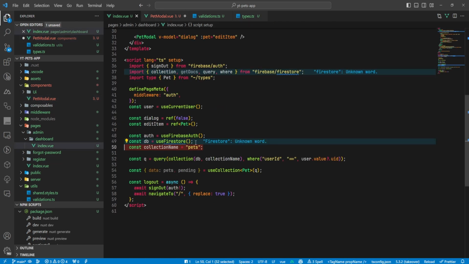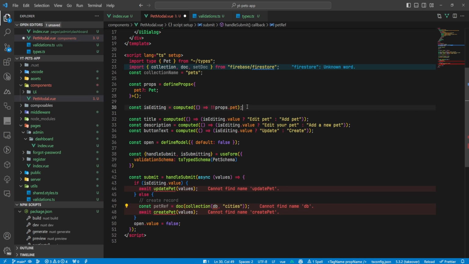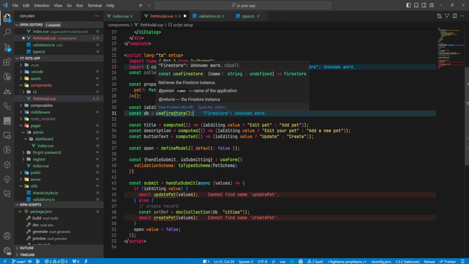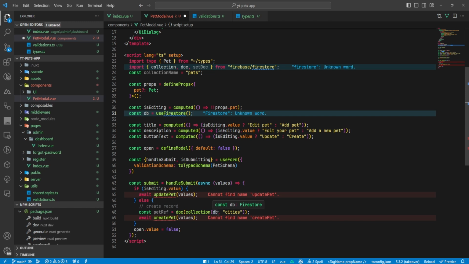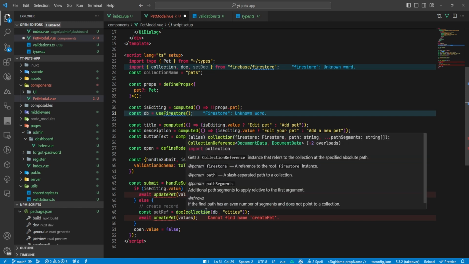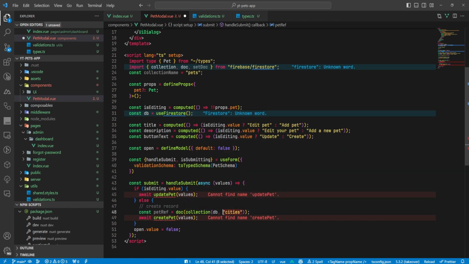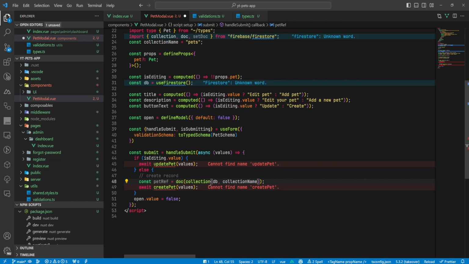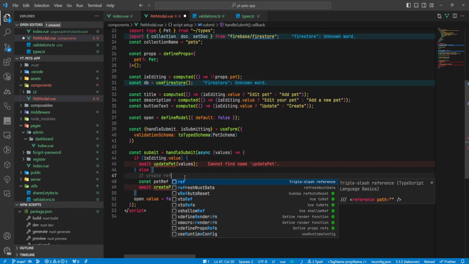So we can copy it over from the admin file. It's going to be const db equal to useFirestore, right? And we're passing in the instance to the collection. And then we want to pass in the collection name.